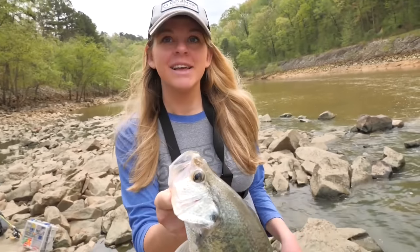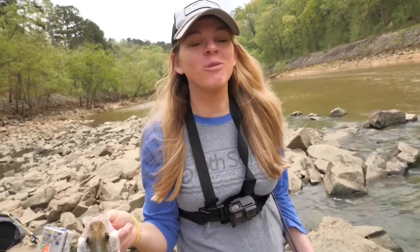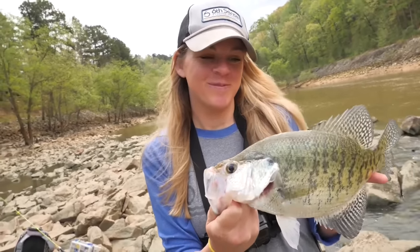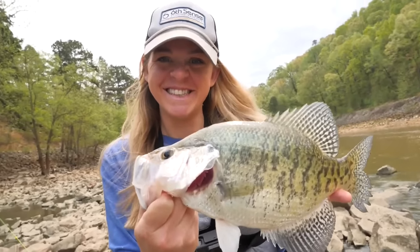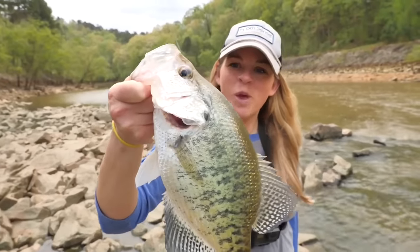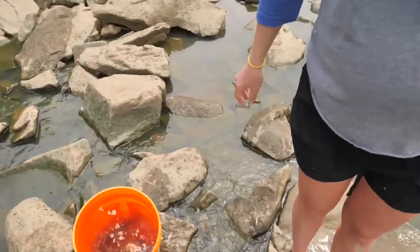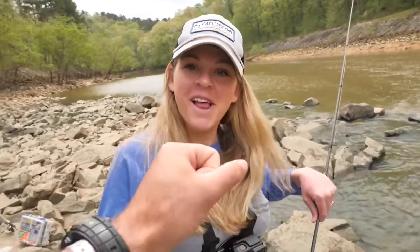I cannot believe the size we're catching already out here. I know. We always catch really little ones out here, but not today. Yeah, we have to wade through about 10 or 15 little ones to get one that big. And we're already 2 for 2 on big ones. Fantastic. You know what to do with them, Jay. We gotta put him in the bucket. Woo! Oh, don't jump out of the bucket. Only 25 more to go. My baby mama on fire. Let's go.